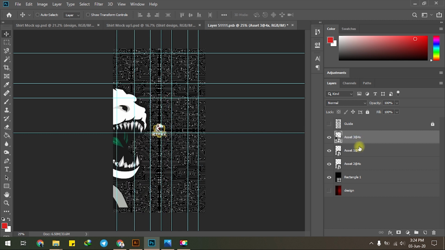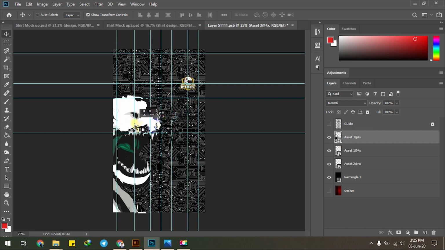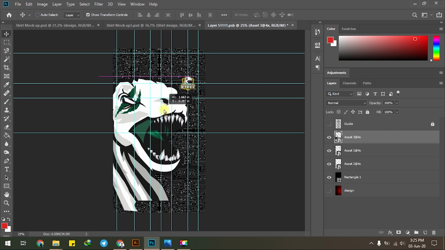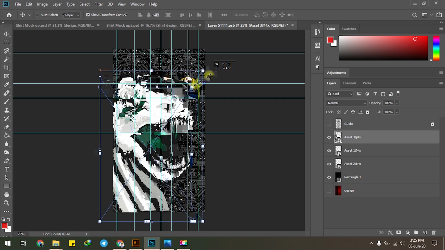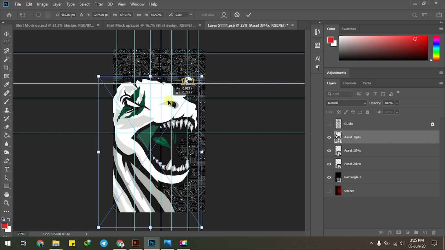Oh, don't forget to show transform control on this one so you can see any transformation that you did on this layer. So I click this tab again because I want it to move the T-Rex. So let's say it should look somewhere like this. I can also resize if I want, just resize. And then I think it's better for the badge to be the top layer so that it wouldn't be at the back side of the T-Rex.